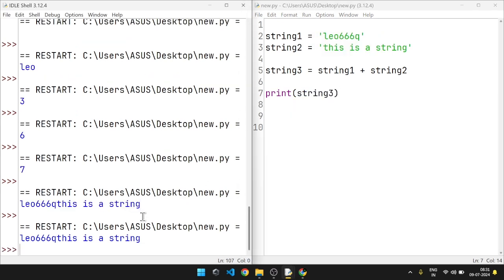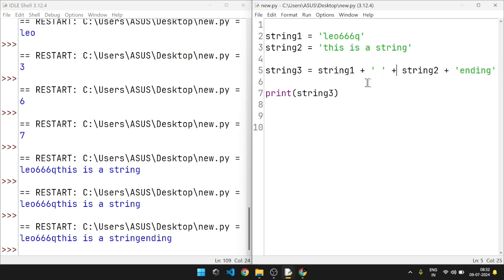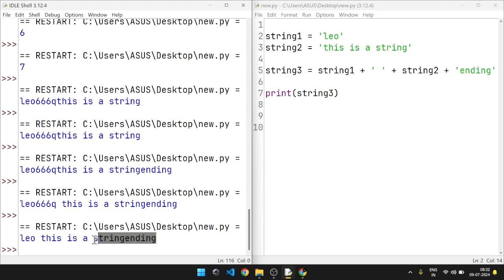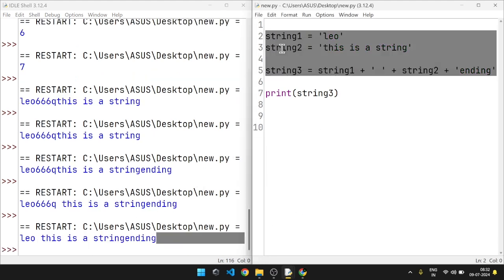If you run this, string 3 has this, which was the same as this. And also you can add another variable, for example, a space at the ending, and we can combine like this so that it looks better. See, we added a space here.